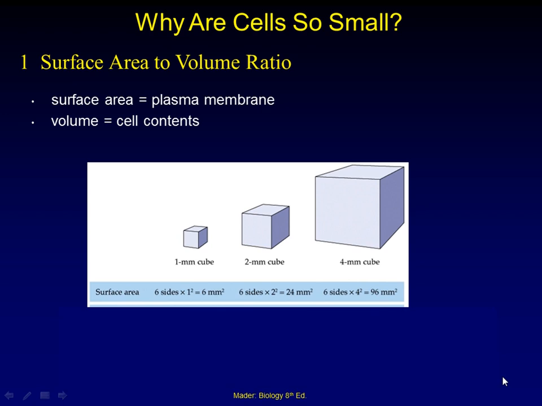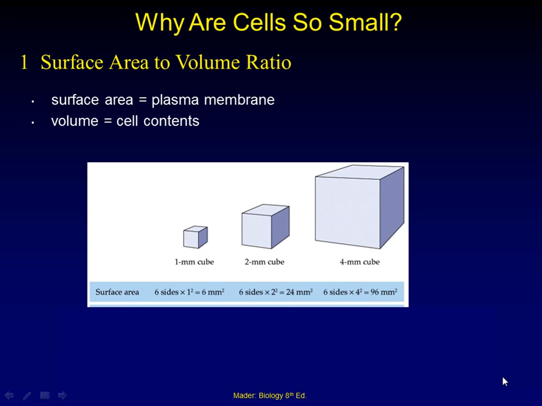Two sides, length times width times how many sides? 6. So it'd be length times width times 6, because we have 6 sides. So basically we're finding the area of a square and multiplying it times 6. Okay? So 1 by 1 times 6 is 6 millimeters squared. 2 by 2 times 6 would be 4 times 6, so that's 24 millimeters squared. And then the third cube is 4 by 4 times 6, right? Everybody in agreement that that's the surface area of those cubes. That's how much wrapping paper it would take to cover. Okay, so obviously it's increasing. Well, we saw that. We know that. It's going from 6 to 24 to 96.